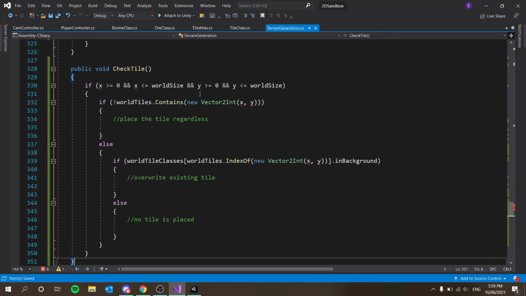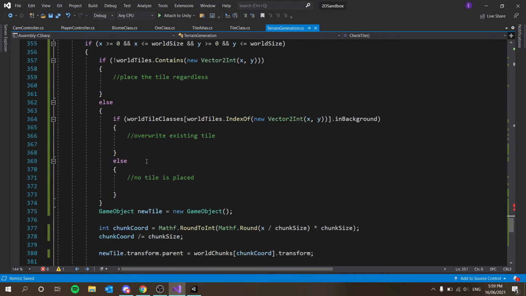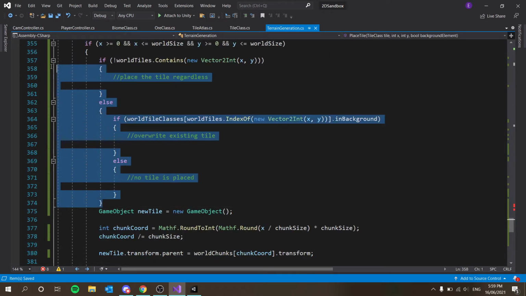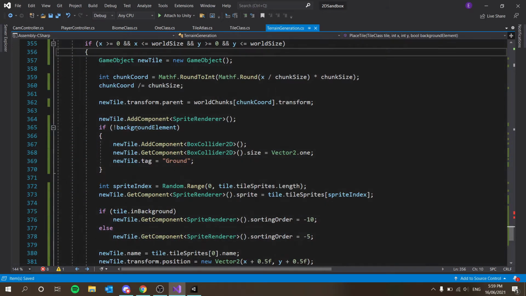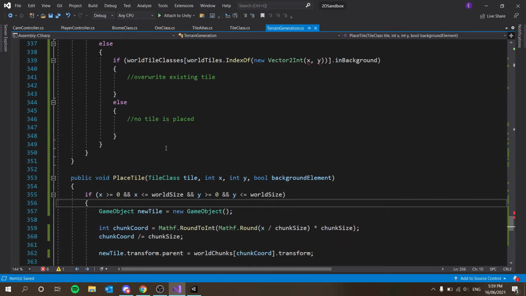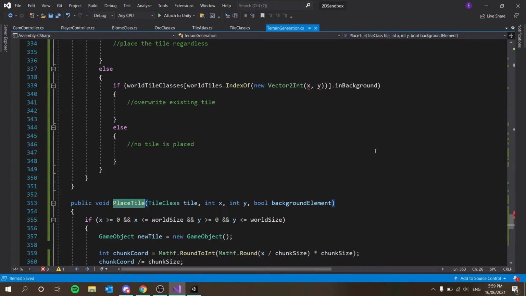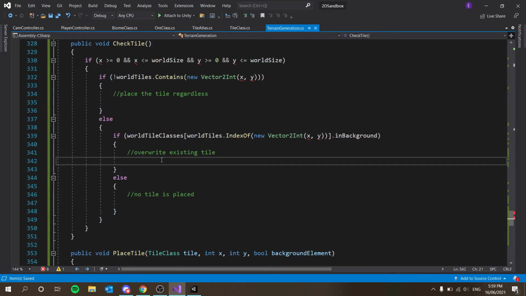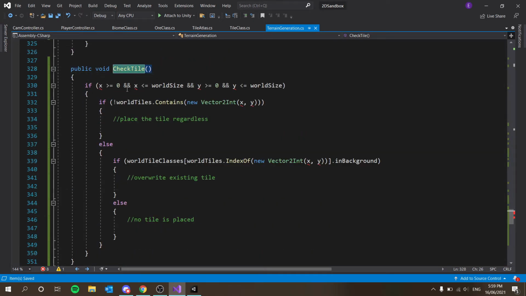Obviously these are going to give us errors because we haven't defined them in parameters, but we can now get rid of these from in here because that function is going to control them. The reason I did that is because of place tile: we don't want our generation method overwriting background tiles. We want just the player to be able to overwrite tiles. So when we check tile, that's what the player controller is going to call. So the parameters we need in here now is quite simple.